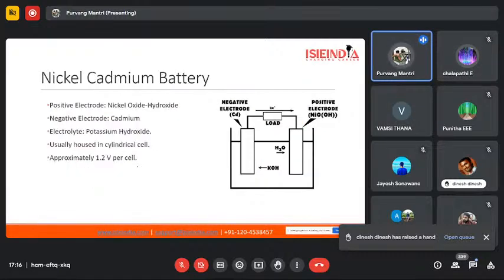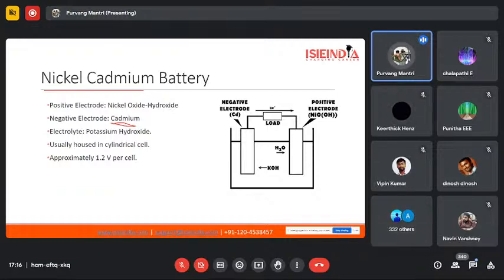Okay. So the next type of battery we have is the nickel cadmium battery. Now these were previously used in our old cell phones, and they are not highly preferred for our electric vehicles because of cadmium. Cadmium is actually hazardous for human health. It can have adverse effects on our physiology. That means it can almost tamper with our DNA, and that's why cadmium is not at all preferable for EVs. But as it was used in our cell phones previously, I'm covering this.